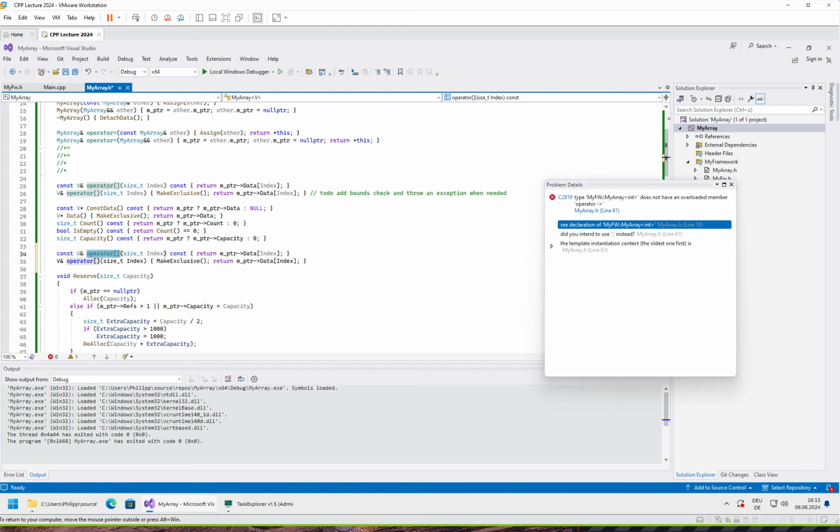Let's call this one get const, and the other will be just get or add const. Maybe like this. Add will be the one, and the other one will be const add or c add. That is not relevant. And since they do the same thing, we can now here just invoke those functions instead.